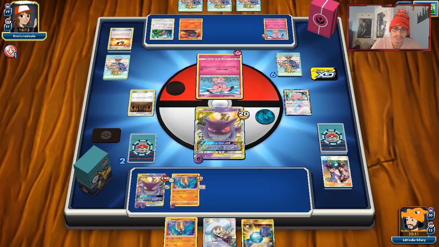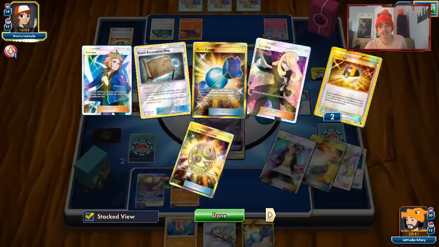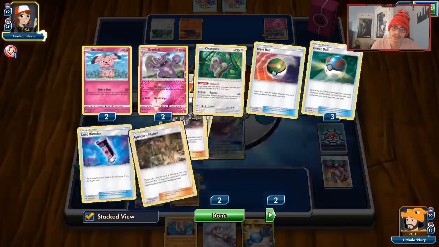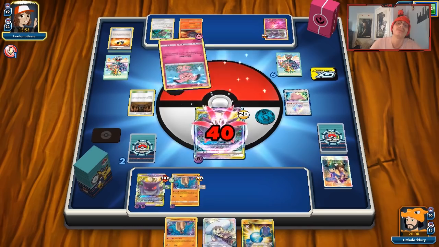Ooh, they got more cards in their hand. Crushing Hammers are going to be big. We still have two left, right? We still have three left. We can get rid of their energy. This will be great. They're going to put a Gramble down. They're going to Make a Mess and get rid of two Trainers again. Like, bruh, stop it. Stop doing that. God, that's annoying.